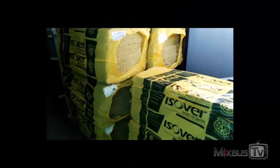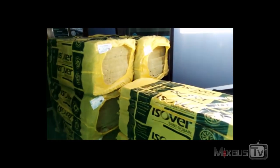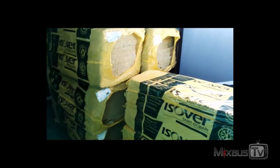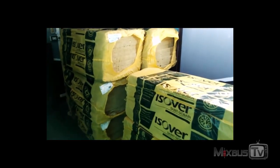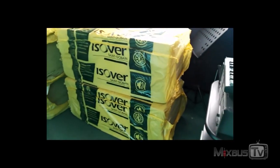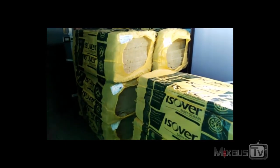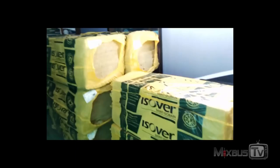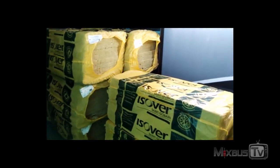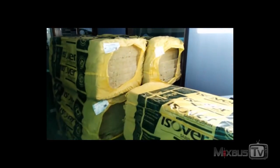Look at this pile of rockwool — they just unloaded it here. This is going to be news for most of you, but we are building a new control room, and this is the material we're going to use for bass traps and super chunks. These are about 150 panels of rockwool. Stay tuned because we are going to film the new build — it's going to probably be a new mini series.